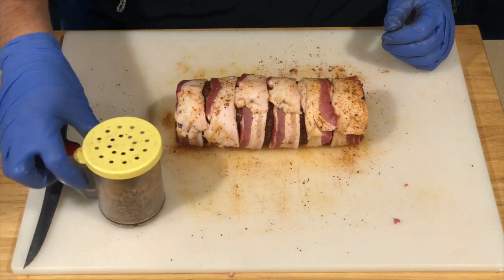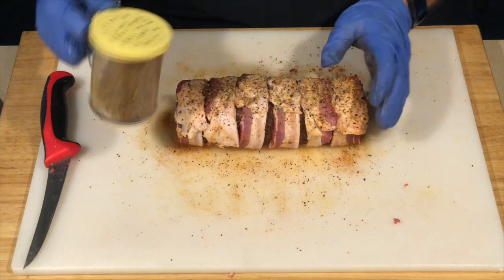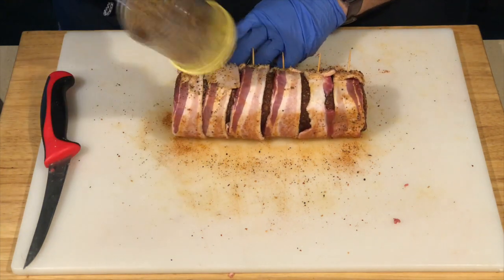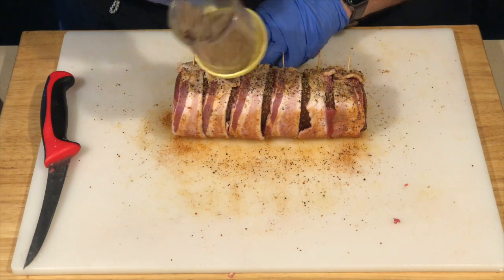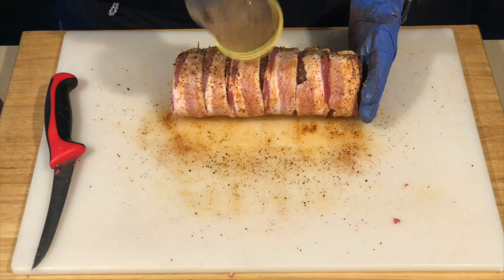Now that we're all wrapped with our bacon, we're going to come back across the top with a layer of our Montreal steak seasoning. Just a good coarse grind, salt, pepper, lemon pepper, little garlic. Just a good coarse rub to go over the top. We're going to hit that all the way around.